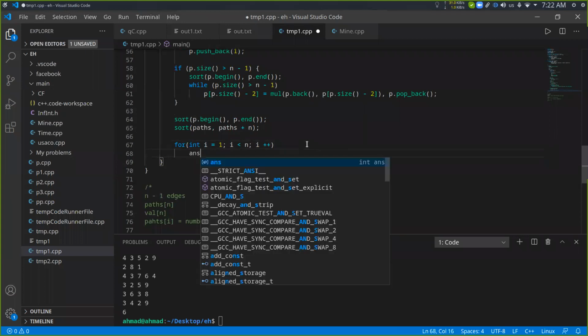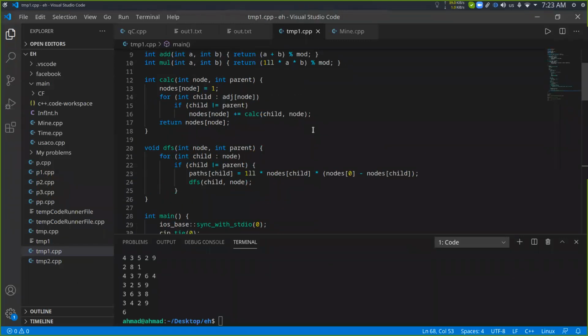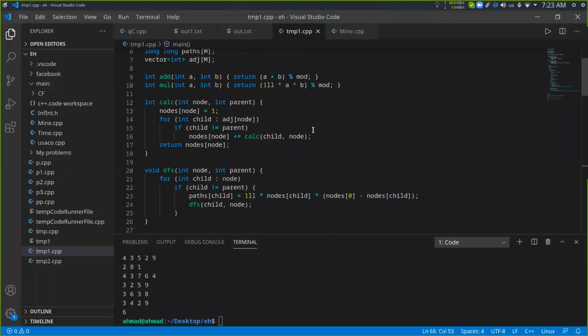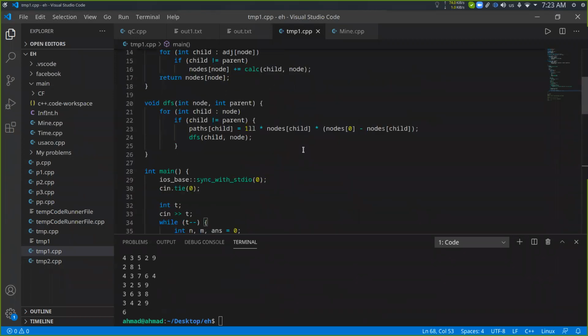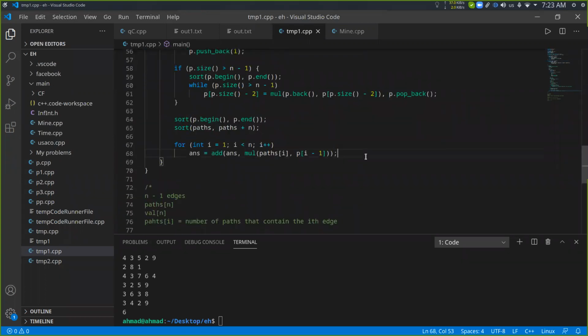So nth equals nth plus the multiplication between paths of I with P of I minus 1. And then I'll print the answer at the end.